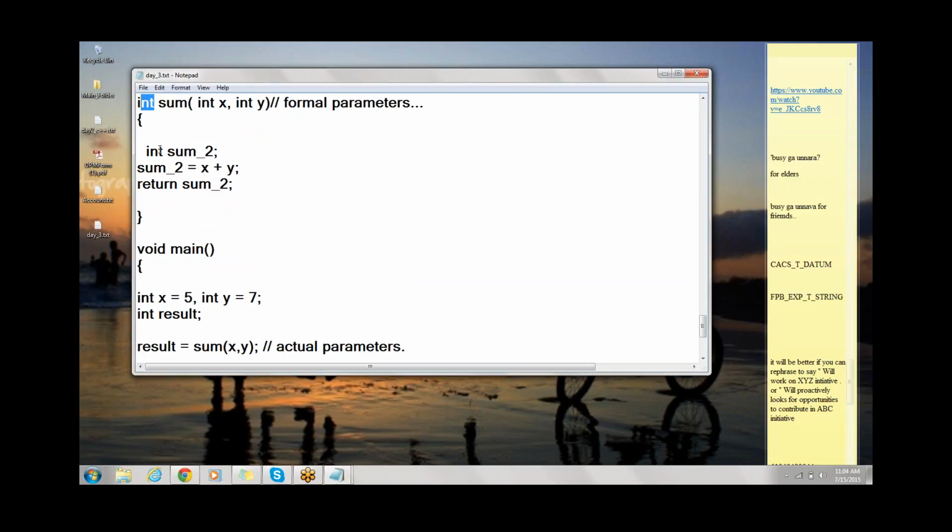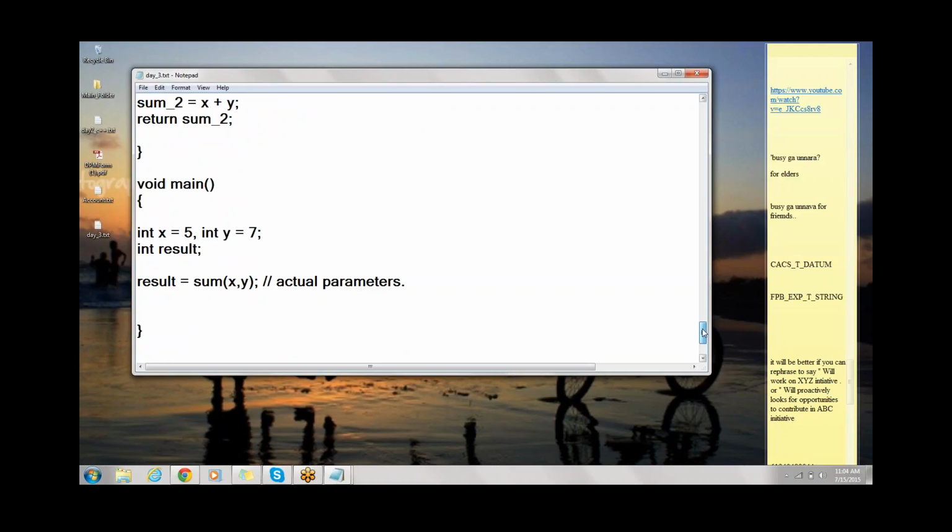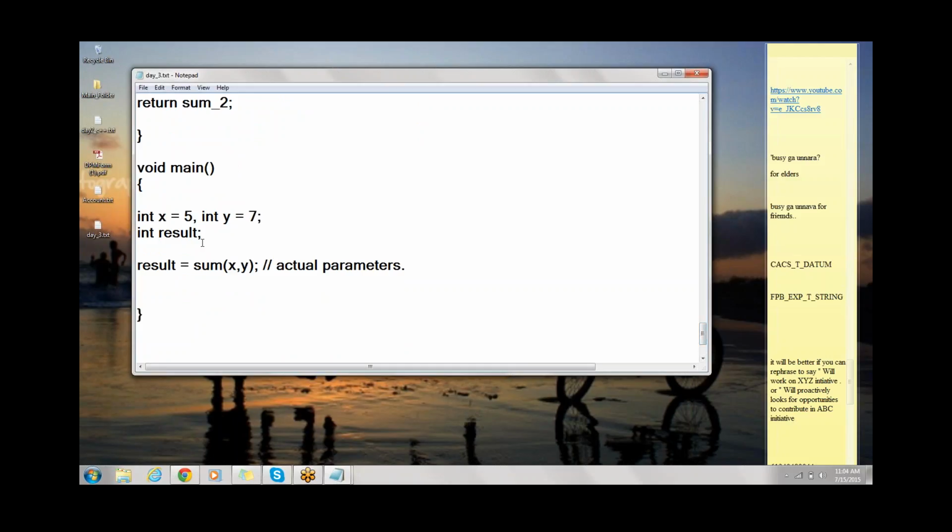So the same variable I have declared integer, and it will accept the value integer only. The result variable is also of type integer. So the data type should be the same. Once we assign this value, it will assign the value to result. Now simply I will use printf and print the values, percentage d, comma, result. And finally we'll use getch to get the input.